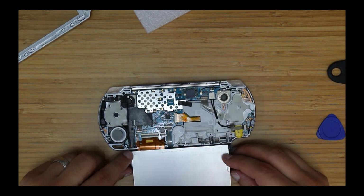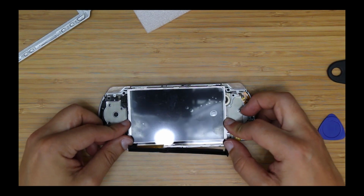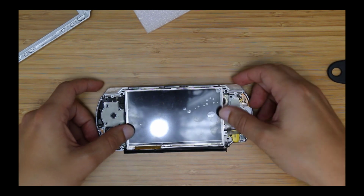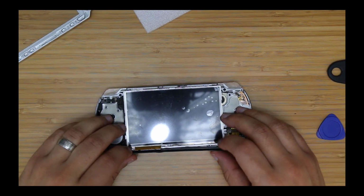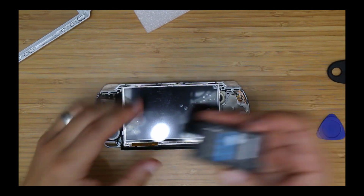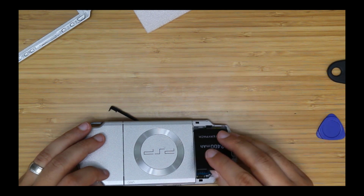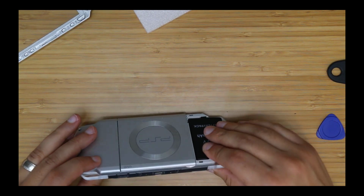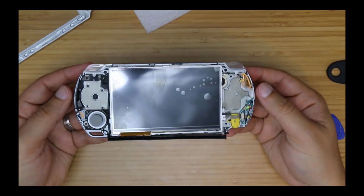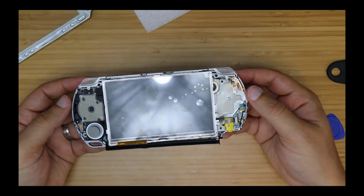Everything is technically installed. Before I button everything up, I am going to do a little bit of testing here to make sure that we have a working screen. The last thing you need is to spend so much time getting everything back and then stuff not work. So I've got my battery pack here. Fingers crossed here, folks. As I did mention, I have no idea if this is gonna work. So power light is on. I did like to power up with a broken screen.